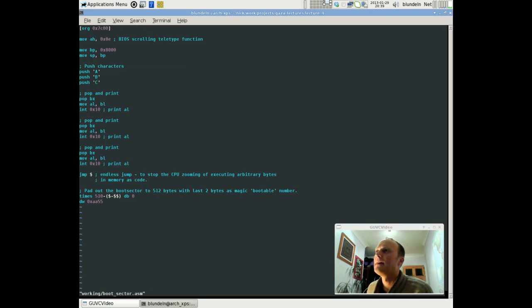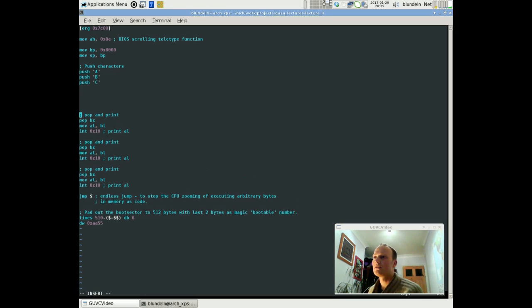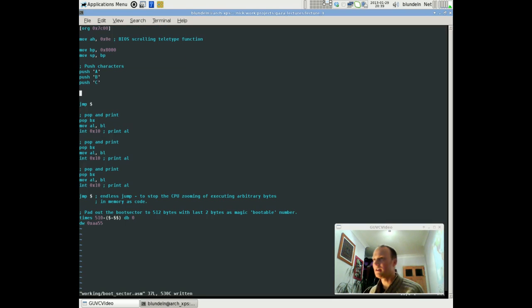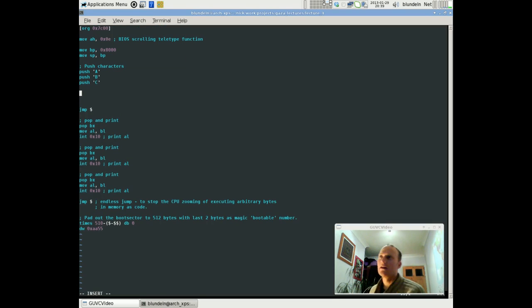Right, so what I want to do now is, I've pushed these things onto the stack here, and I'll put a jump here because I'm going to ignore the rest of the code for now. I don't want the CPU to execute this remaining code, so I've put this jump on here. Okay, so I'm not printing anything at the moment. Now I want to show how the stack grows.